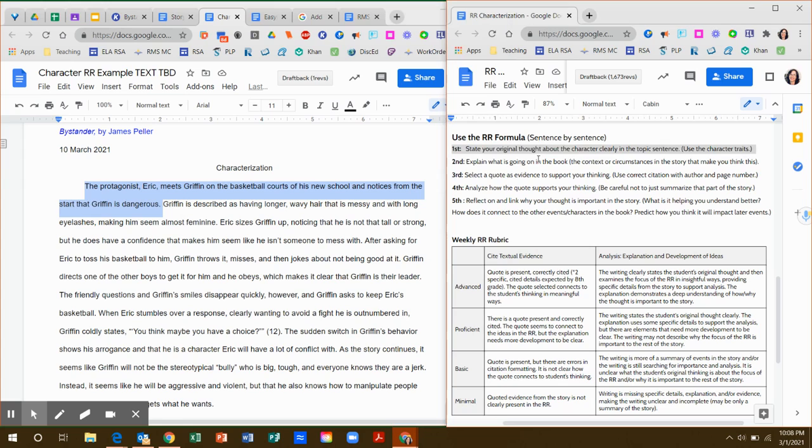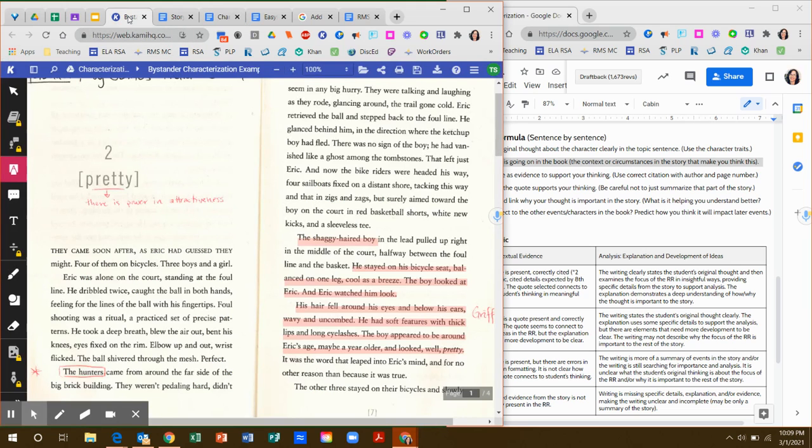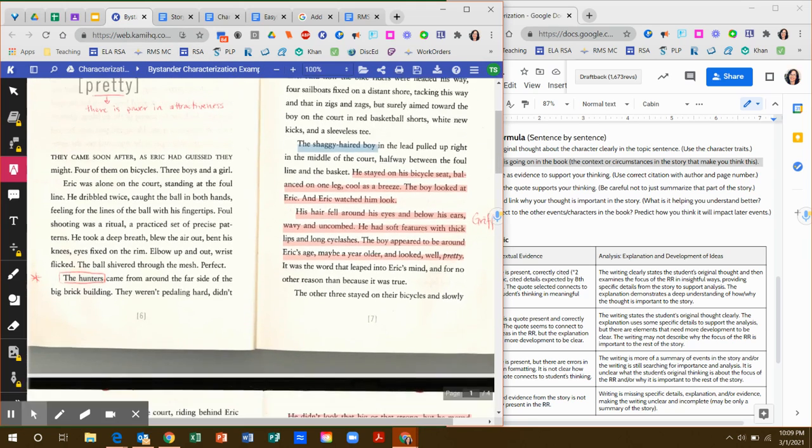I want to then give some explanation of what is going on in the book, so that whoever is reading this, even if they haven't read this chapter, can still get the gist of what's happening in this part of the book, so that my analysis makes sense to them. And this is a really important part that I want to point out to you, because as I learned how to write clearly and write well, I often kept feeling like, okay, I just got to get more details in there, kind of summarize what's happening. There is a part of that, which is why it can be a little tricky in this second step. But I went through the text and saw all these great details I was noticing.